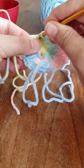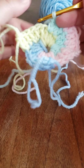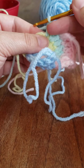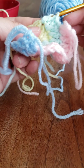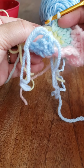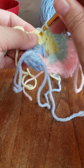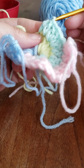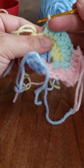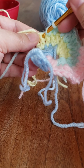So you're going to work 2 double crochets. One's splitting. Let's do that again. So 1 and 2, and then 1, 1, and 1. There's 1, 2, and 3. And then you have your 2 double crochets in the second to last stitch.